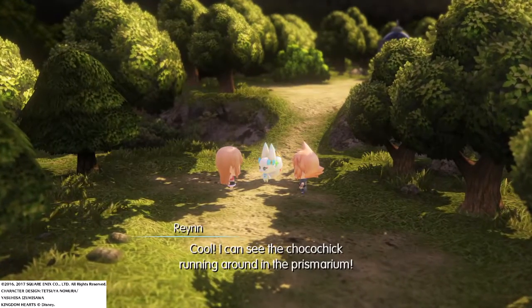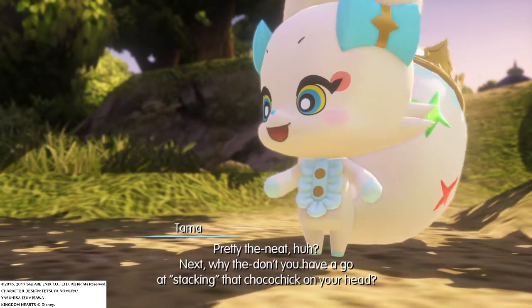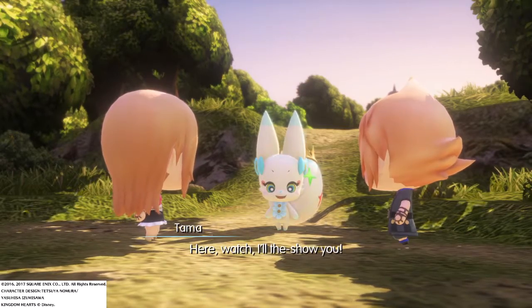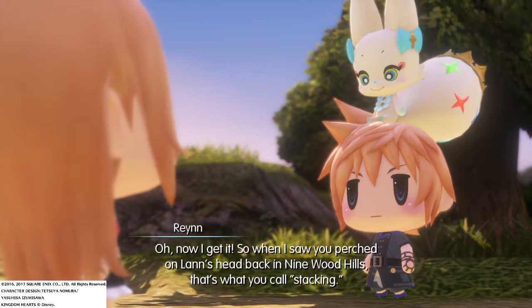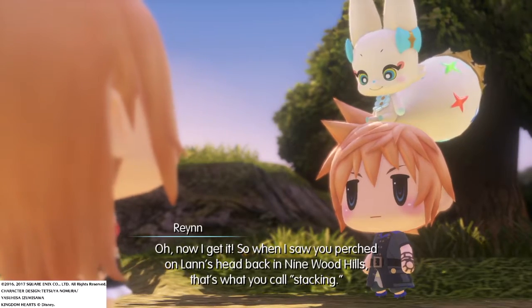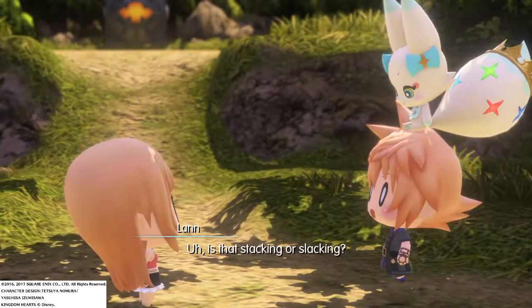Cool! I can see the Choco Chick running around in the Prismarium. Pretty, huh? Next, why don't you have a go at stacking that Choco Chick on your head? Generally acceptable name. Watch, I'll just show you. Put it on your head, Tama. So when I saw you perched on Lon's head back in Ninewood Hills, that's what you call stacking. Yep, that's right. What is it wearing? Is that stacking or slacking?